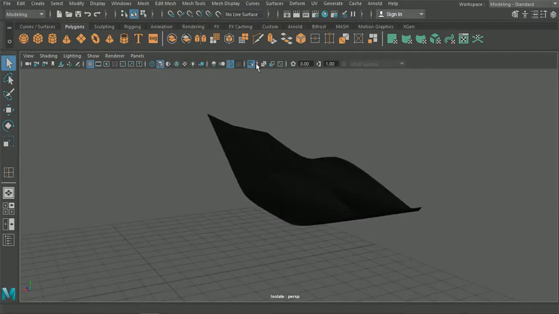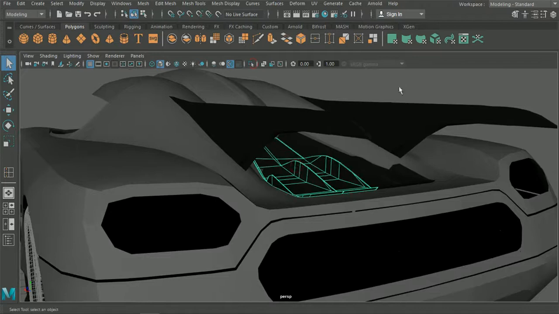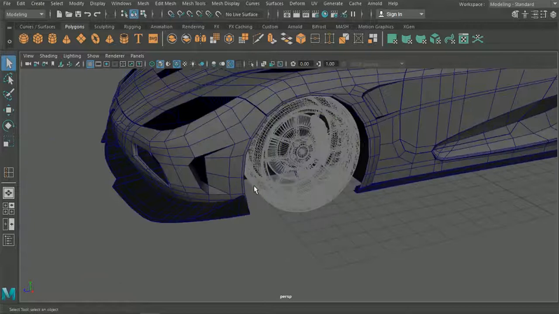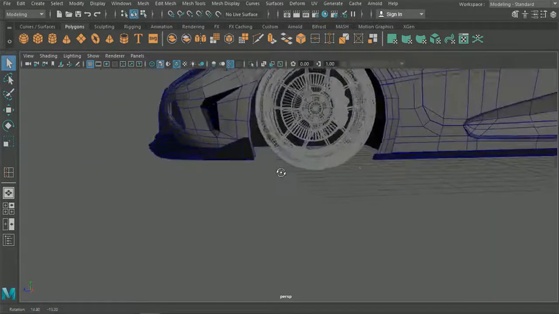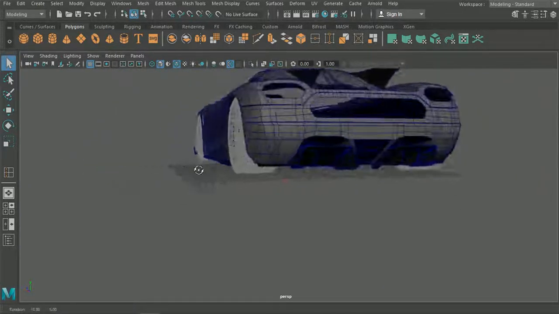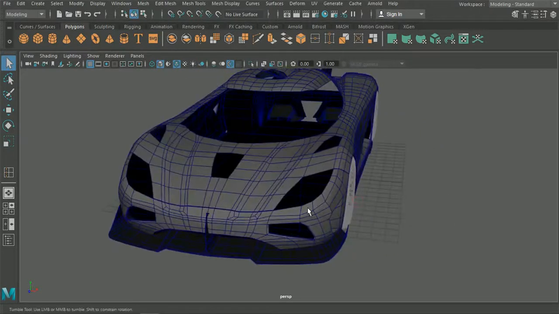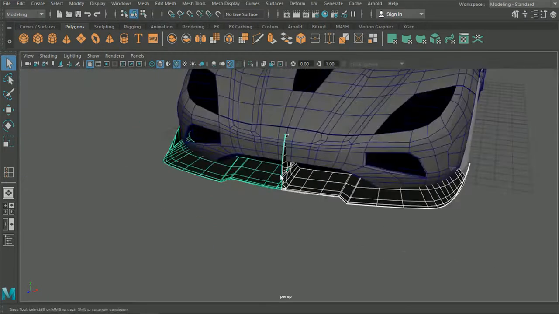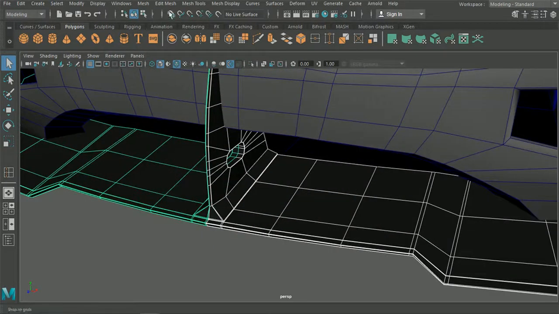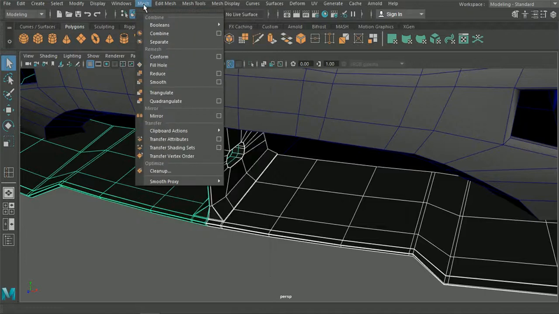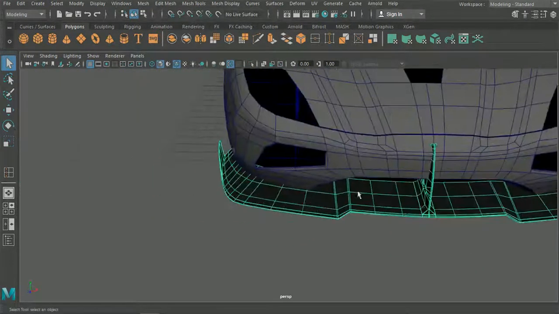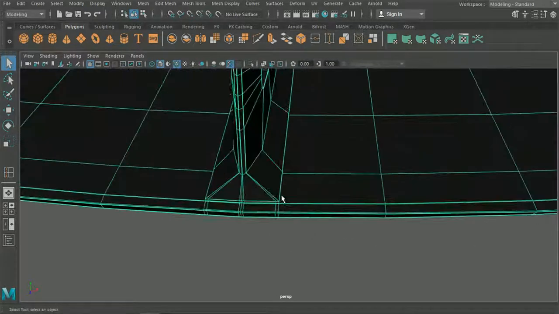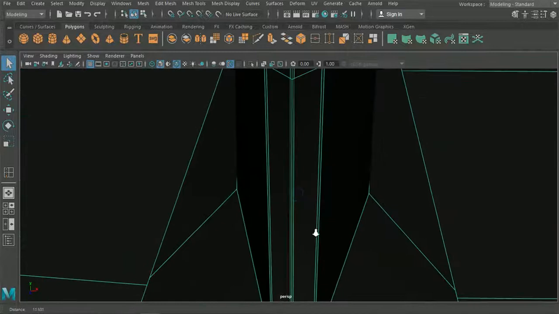So I think what we'll do is we will just have a look now at maybe combining these sections. So once we've created all of these sections here, going up and over the body like the roof and the bonnet and things like that, what we're actually going to want to do is combine these elements together. So in doing so, what we want to do is select them both. We're going to go to Mesh and Combine. We're going to come through together, and then we're going to do just like we did down the side here. And we're going to go through all these central vertices and make sure that they are successfully merged.